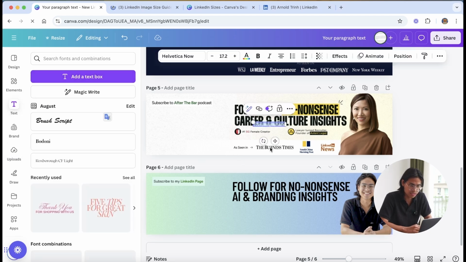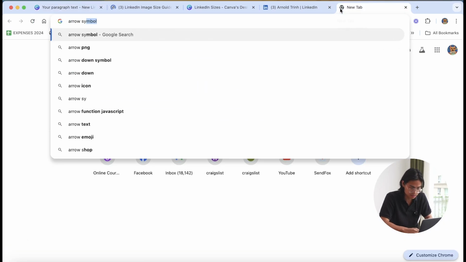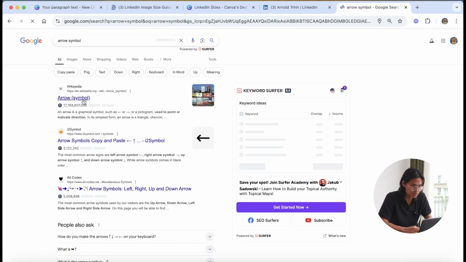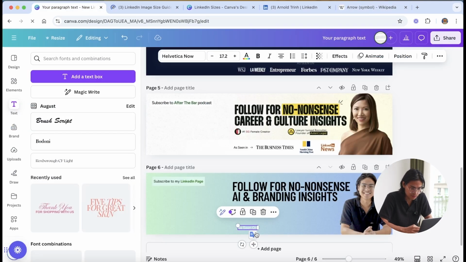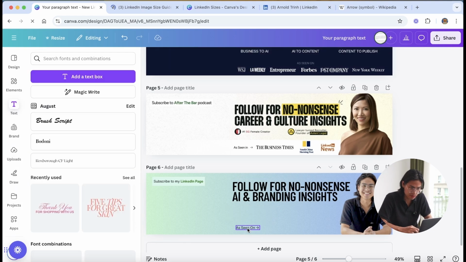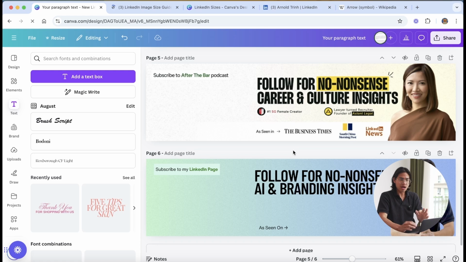And then for that, it's just super simple, as we usually do. We'll start with a text box and have "as seen." I prefer "as seen on," actually. As seen on, and then we need an arrow symbol. So sometimes symbols, I just go and copy and paste it. It's a lot easier. Symbol, I'll copy that symbol, then I'll bring it in here, paste it in there, and then our font should be in black. Okay, our font's in black. And then here, I feel like the black font already sticks out and looks good.